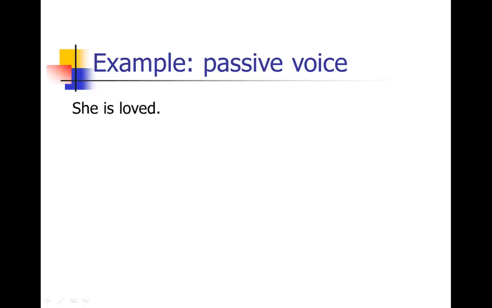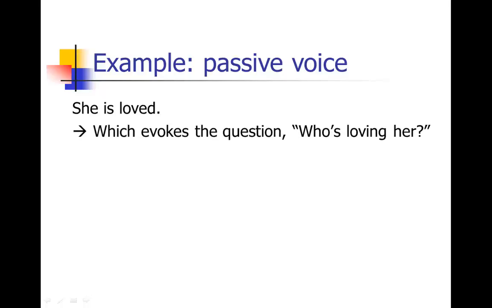So here's another example of a passive voice sentence. It says, she is loved, which of course brings up all sorts of interesting questions like who is loving her. This is an example of a passive voice sentence in which there is no subject. So you can recognize the passive verb again because we have the to be verb is, and then we have loved, which is the past tense of love, which is a verb that takes an object. So you usually love something.